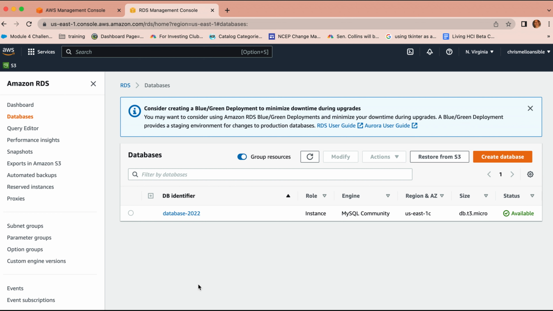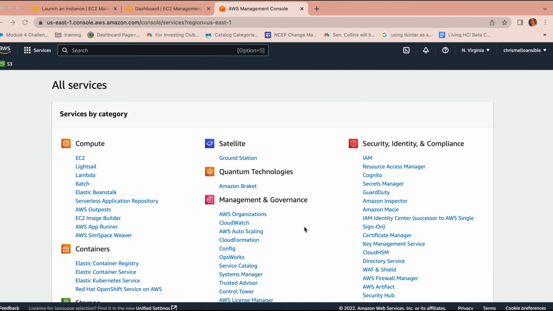So the first thing we're going to have to do is create an EC2 instance. So that will be the next step that we're going to do. The first step we're going to need to do is create an EC2 instance here that we can use to basically host our PHP web page. Since it's a dynamic web page, we need an EC2 instance.